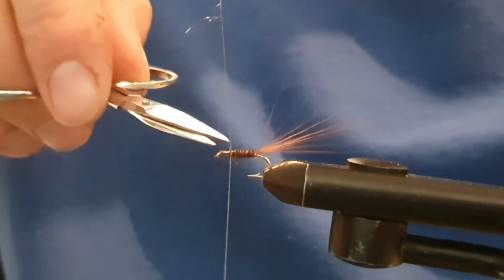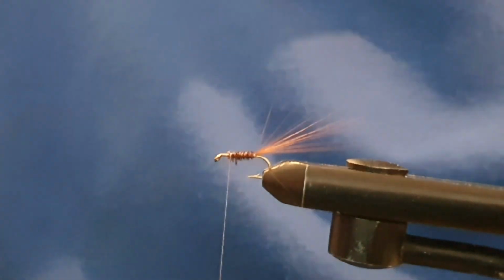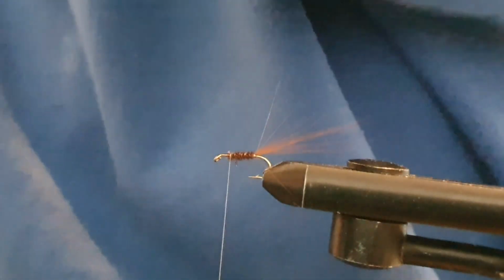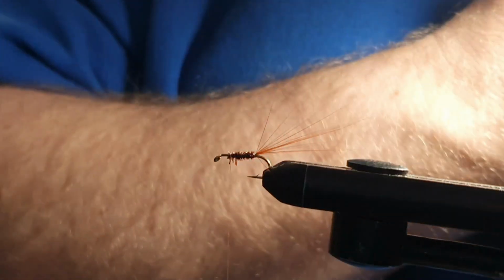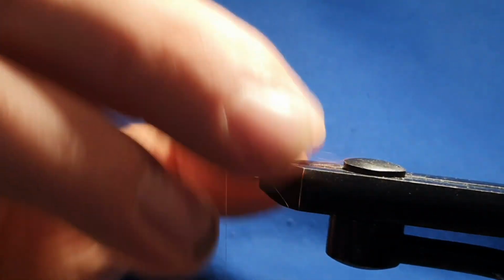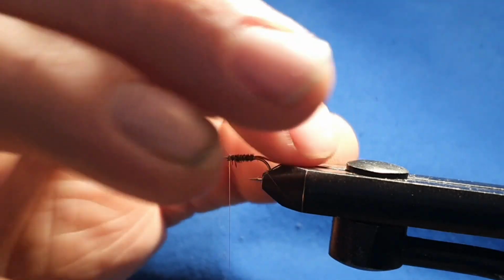It's actually sliding through my fingers. Sorry, I've got no light on. Put light on for you. There we go, that's better. My apologies. See how that's nice and sticking out just over the length of the body. So you imagine that in the water, give it a fair old bit.